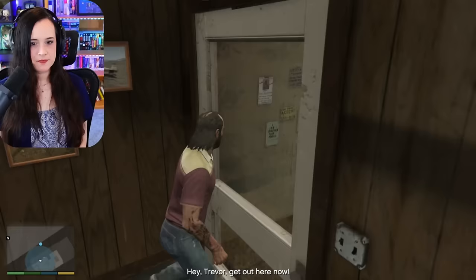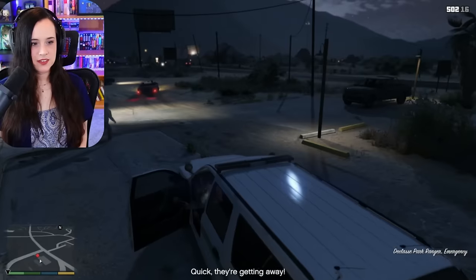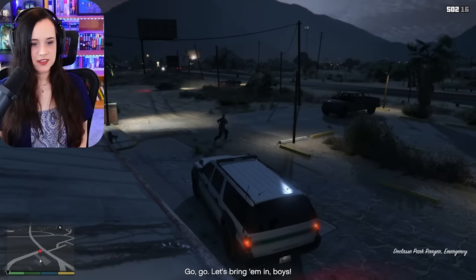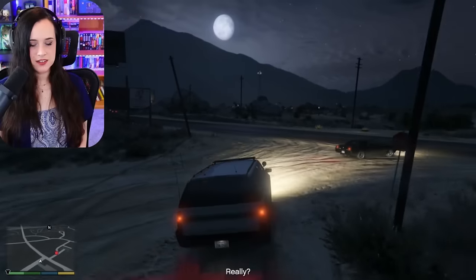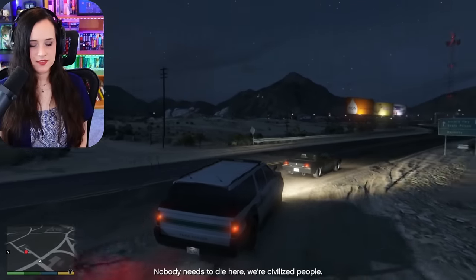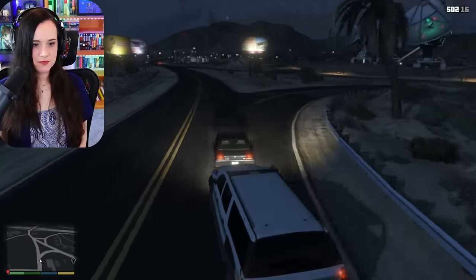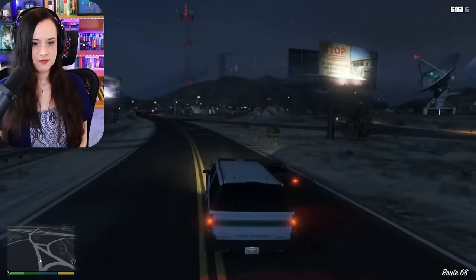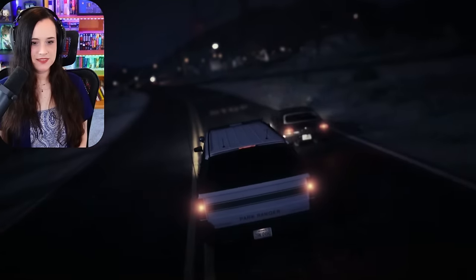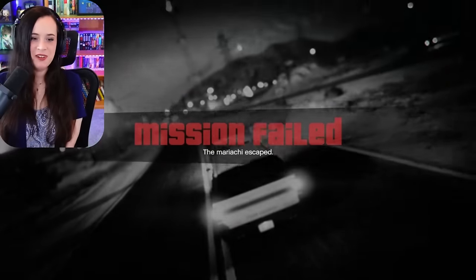Hey, Trevor, get out here now! They're in that car. Let's go! Quick, they're getting away! Go! Let's bring him in, boys! Here, take the stun gun! Really? Stun gun? Nobody needs to die here. We're civilized people. Okay. Put your foot down! You hit me! What? They escaped? The mariachi? Why are we going after the mariachi?